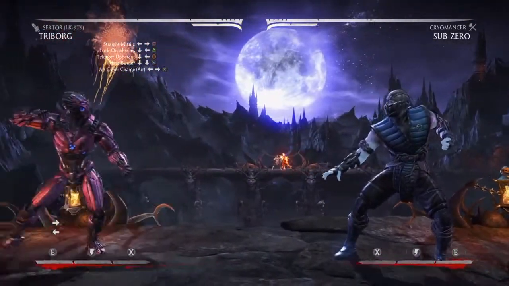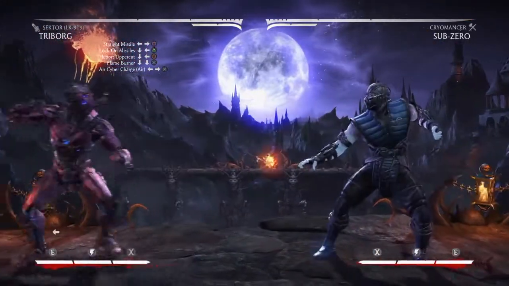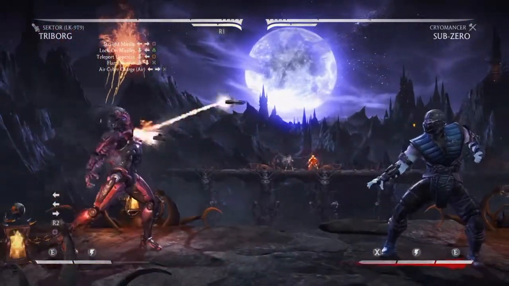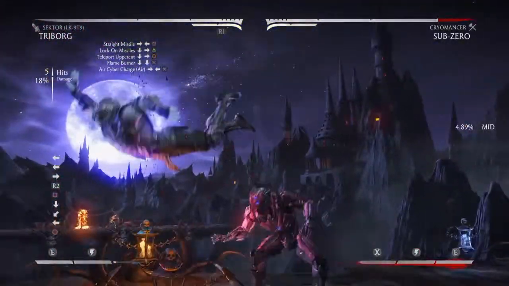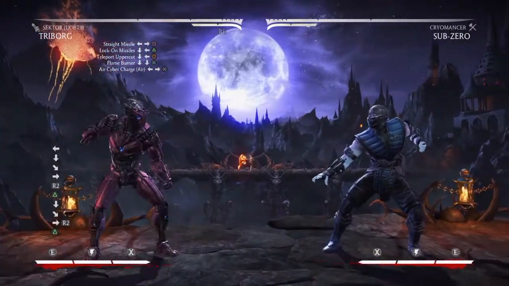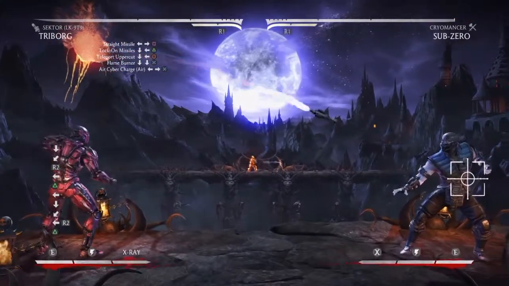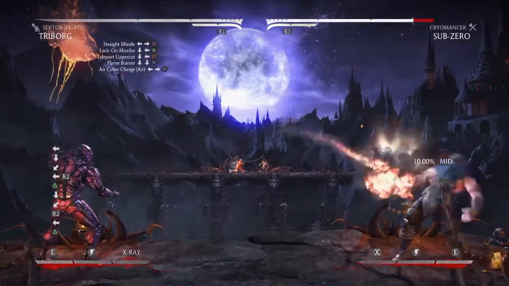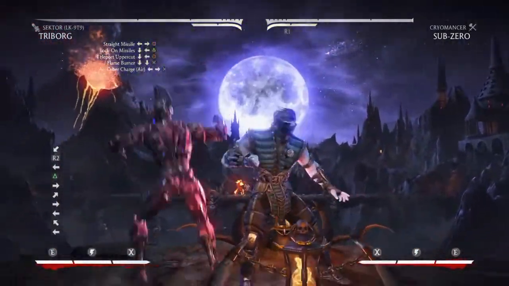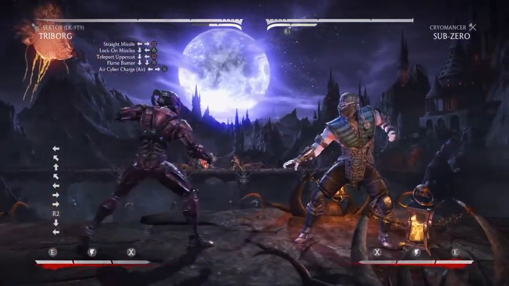Now the straight missile, when you enhance it, you get this burst of missiles. Alright, now after that you can confirm into like a teleport or something. And then lock on missile, when you enhance it, it really locks on, as I'll show you right now. Now this missile will follow you across the whole screen. It'll do loop-de-loops, zigzags, whatever. It will follow the opponent across the whole screen, forcing them to block.